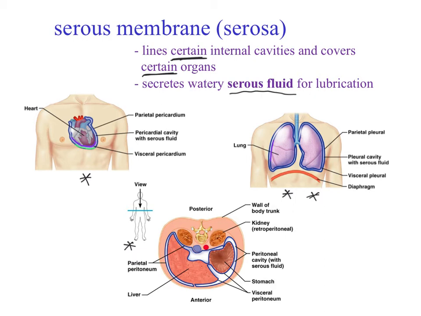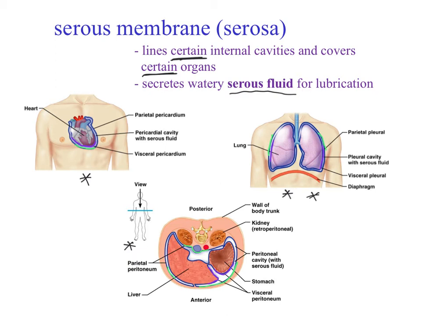Covering the right lung, or this part covering the left lung. Oops, I went into the cavity a little bit. If I switch back to green, lining the right pleural cavity, lining the left pleural cavity. And then again, where it's more complicated down here, the green would be the part lining this, or out here, or out here even, skirting over there. And then the part that's covering certain organs includes this around the liver, this part around the stomach.